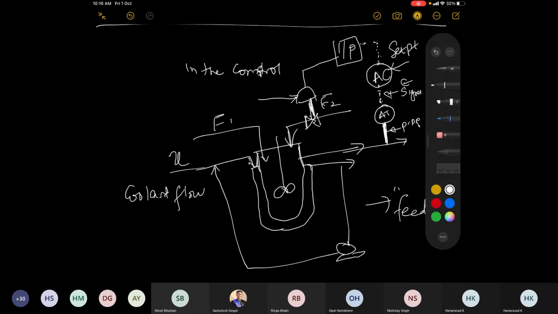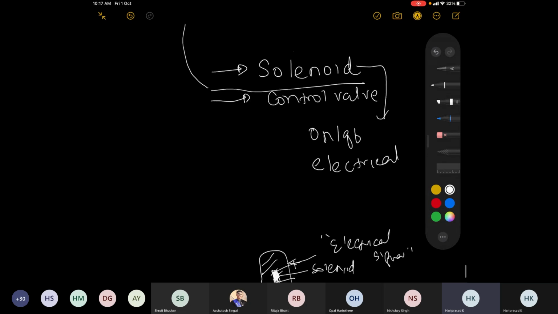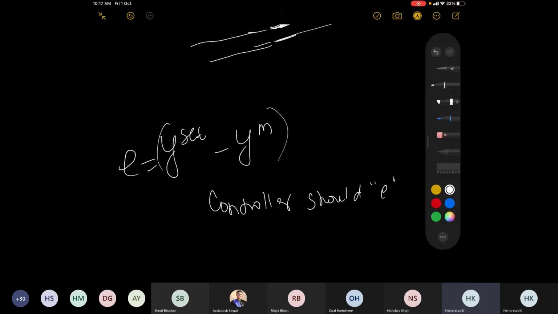For instance, let's say the purity of the outlet composition should be 99. You measure it, and let's say you find it 0.98. Then you'll have to fix it, something plus or minus, to make it 99, because unless it is 0.99 or 99% whatsoever, your product would be rejected in the market. So this is your set point, and this is your measurement ym. The difference of that is your error, which you are going to minimize.